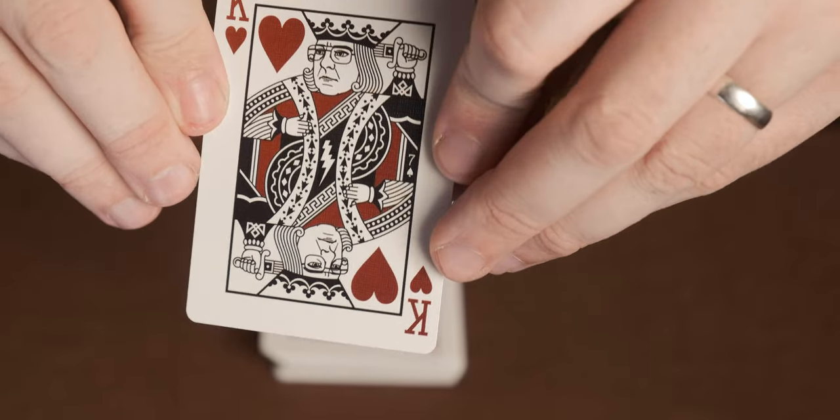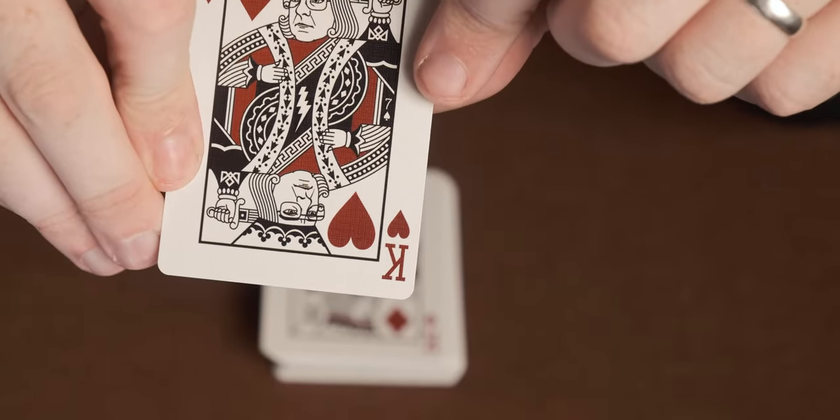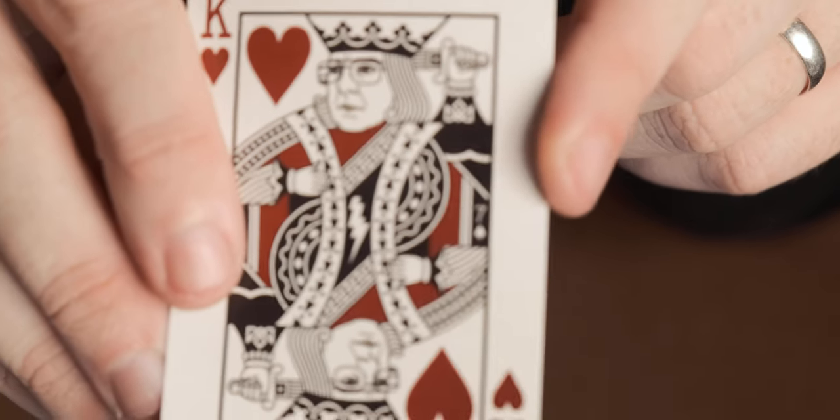The first one is the King of Hearts. You can see it's been redesigned and on this bit here you can see the new Madison logo and also on here there's a hidden card reveal which is the seven of spades.